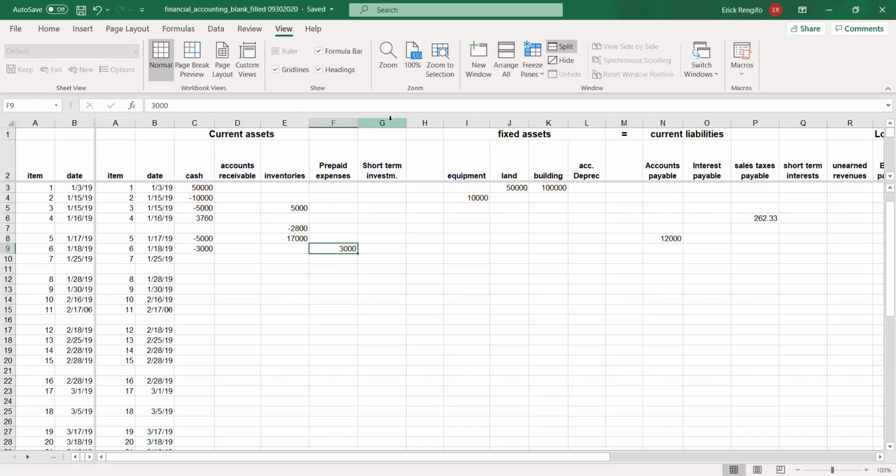Okay, guys. So let's try to understand what's going on in number 7. In number 7, we're going to sell merchandise again. But in this case, we're going to sell part in cash, part in credit, and sales tax is paid in cash. And this is crucial. The client that is paying you is going to pay the full tax upfront. So let's try to register this transaction.